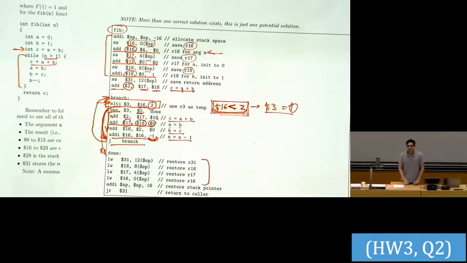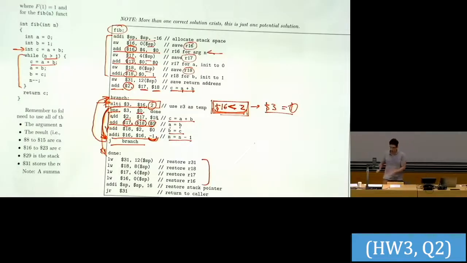I don't understand why you need to store the values of the registers first in memory, because registers 16 to 23 are callee-saved. It doesn't mean that the callee can't store very important values there. Why do you have to store the values in memory, in the first part and the last part? So they are callee-saved because they are saved by the callee, right? This doesn't mean that the caller cannot use them.